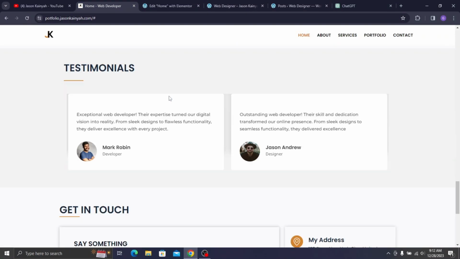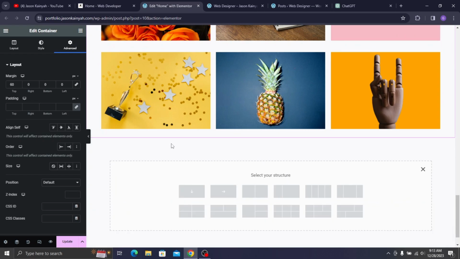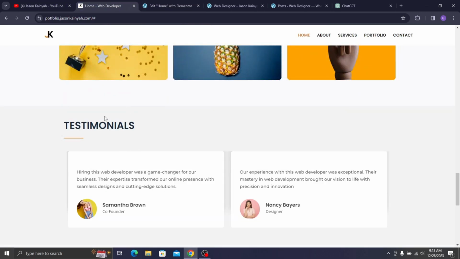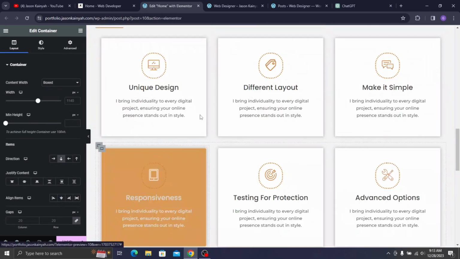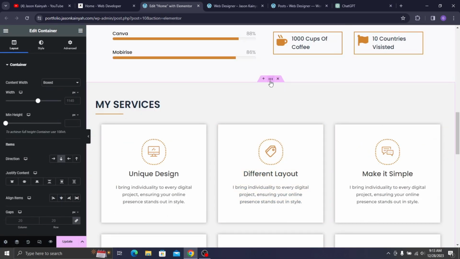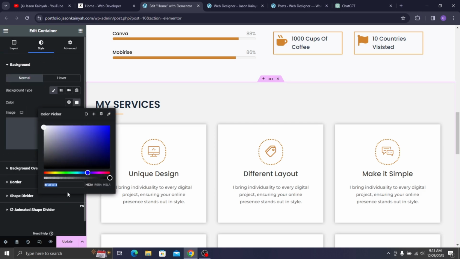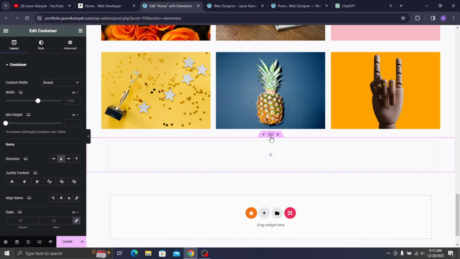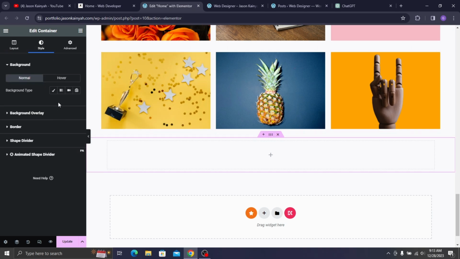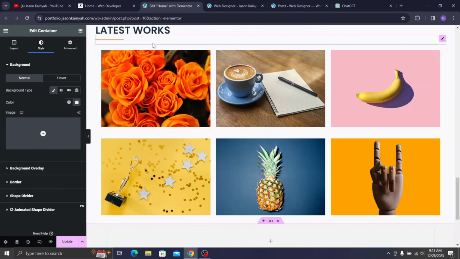Now let's start building the next block, which is this testimonials block. To do it, we'll hit the plus button, and then we'll add a vertical container. Then I'll select this container because I want the background color that we use here. So I'll copy it, come over to this container, select it, and go to style, then background type classic, background color, and I'll just paste it in, and we have that color ready to go.